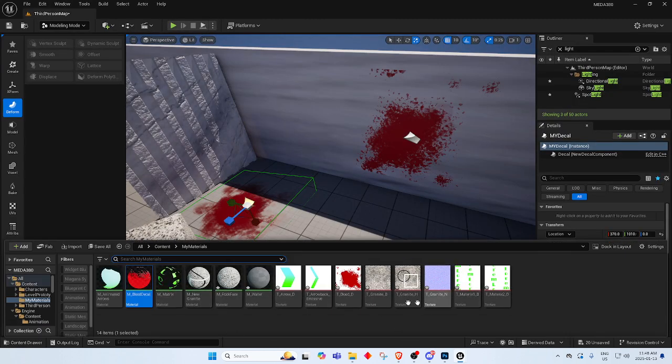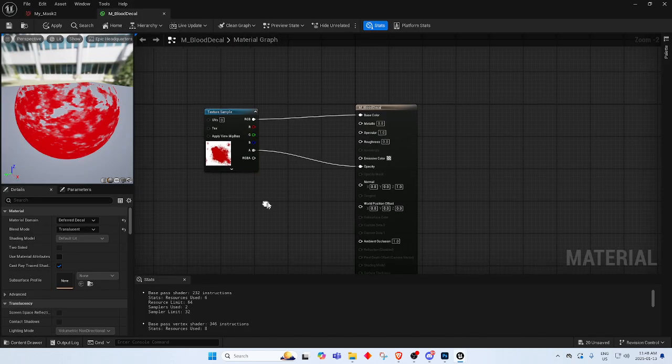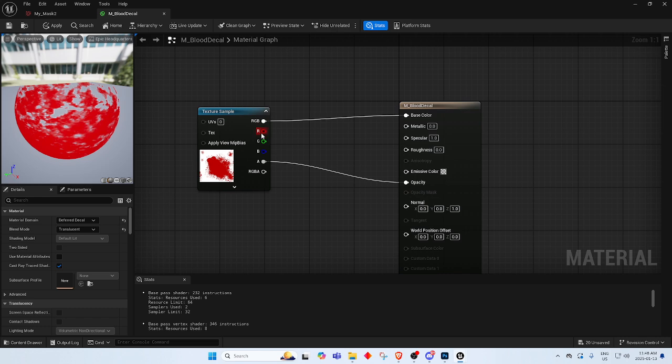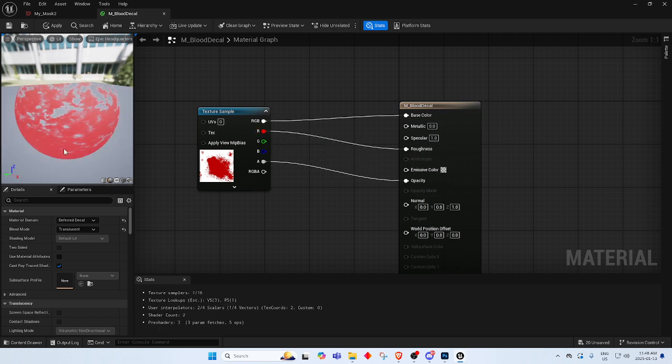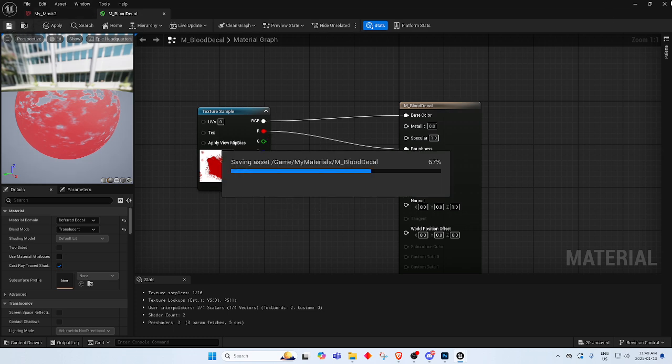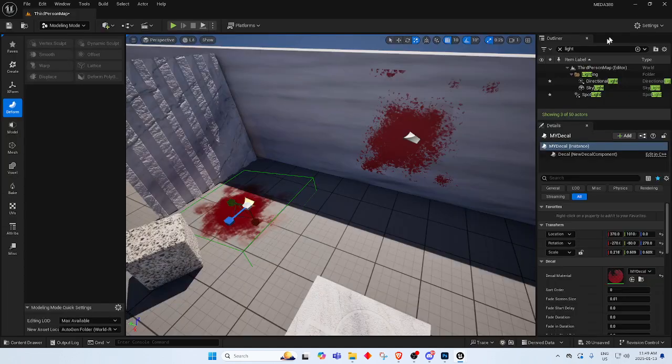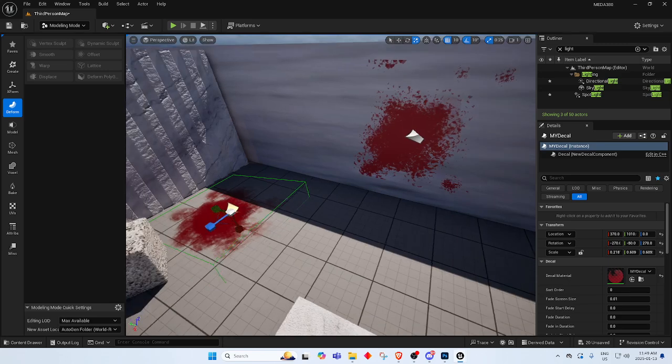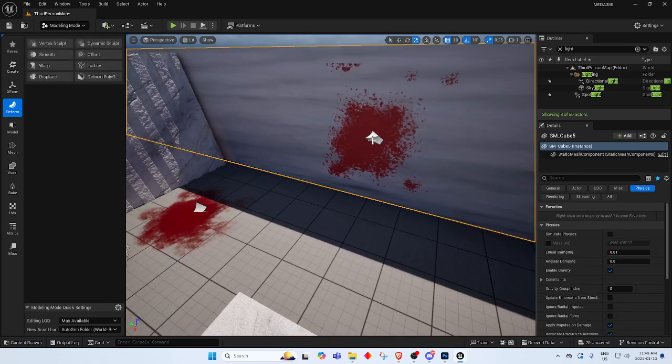Okay, so let's get back here to my blood decal. So instead of roughness being 0, I'm going to use the red channel to check whatever is my roughness. So everything that's red is going to be very not rough in this case. So now we should get a better result. Let's make a copy.